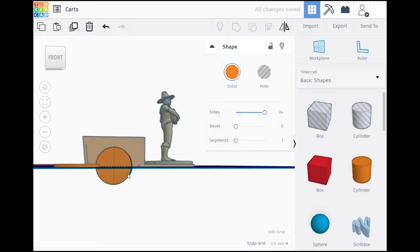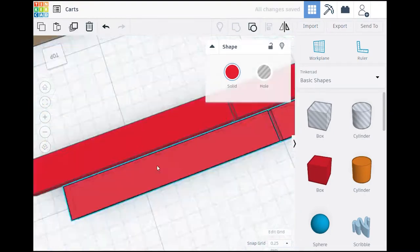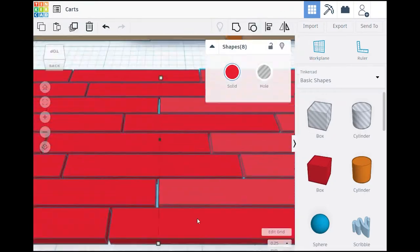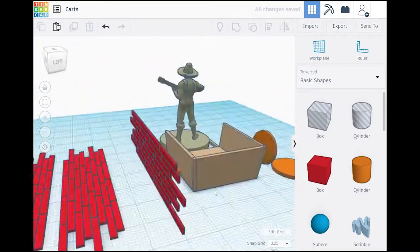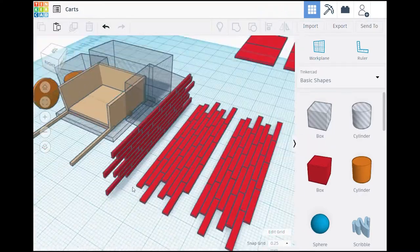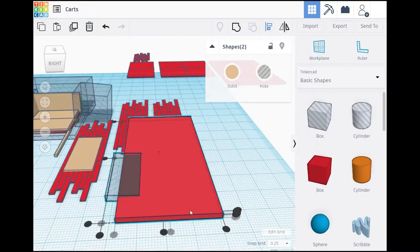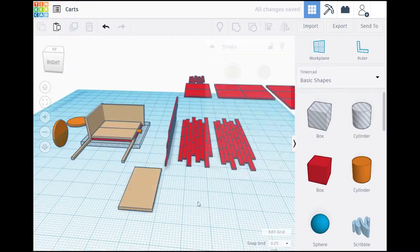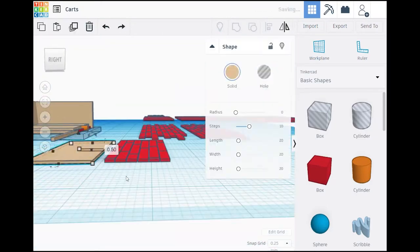I like simple, but let's try and be a little bit more complicated and make little wood slats so that it looks like there's more of a wood grain or texture when we actually go to print it later. So I'm going to backtrack a little bit and just make this wood slat pattern and then redo the walls. I make a wall-sized cookie cutter so that I just have the design just the size of the walls, and then have it stick up just a little bit beyond the wall.